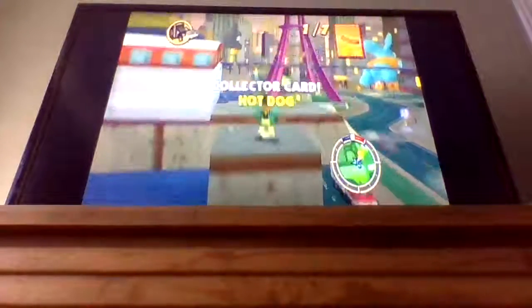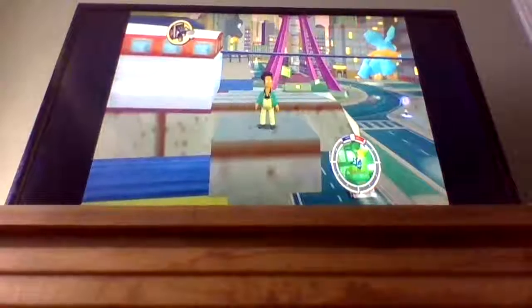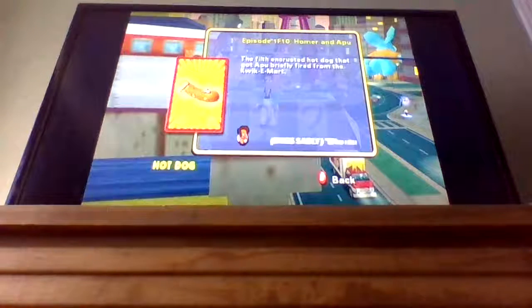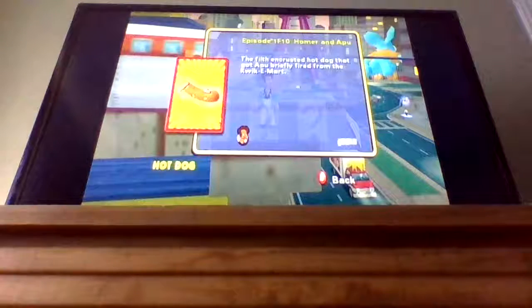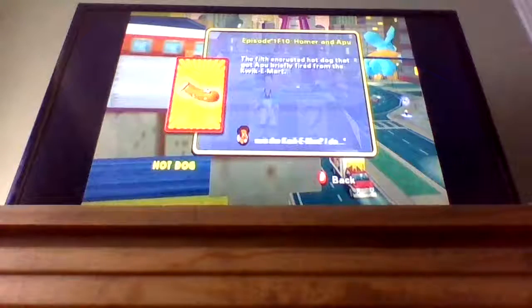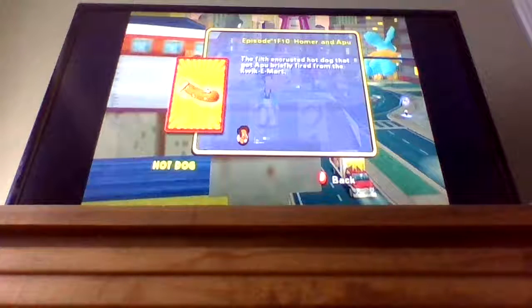Okay, what? I wonder how many of them there are. The dirty hot dog. I believe the episode was Homer and Apu. Yeah. The filthy and gross hot dog, the god Apu, briefly fired from the Kwik-E-Mart. Who eats at the Kwik-E-Mart? I do.